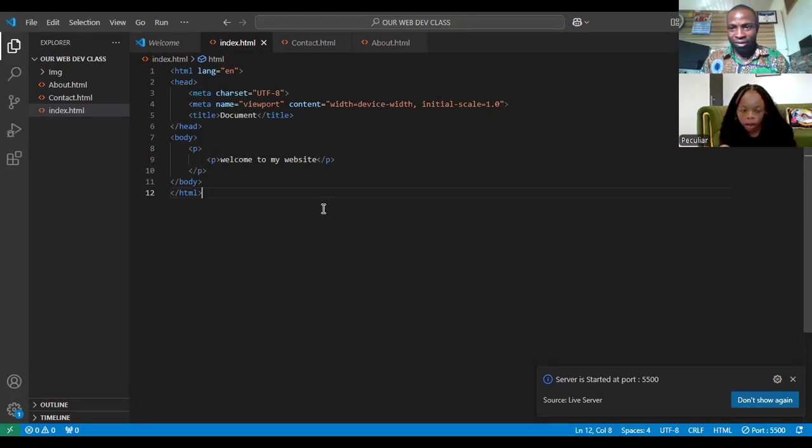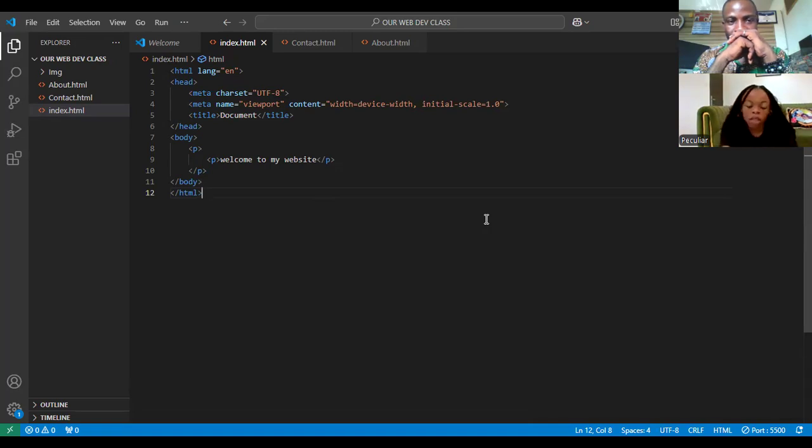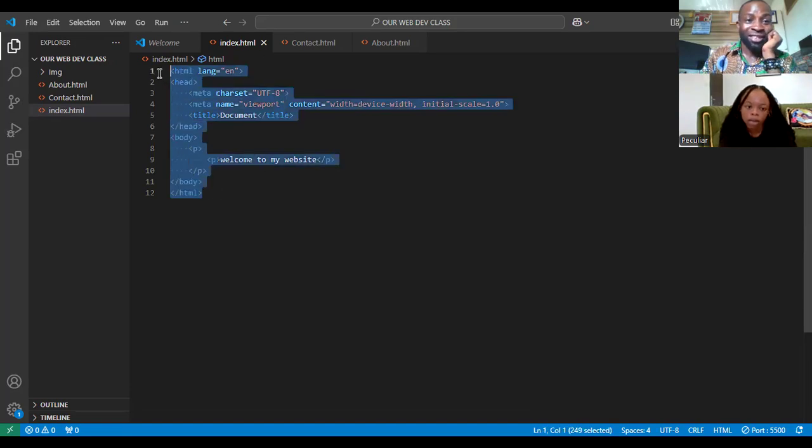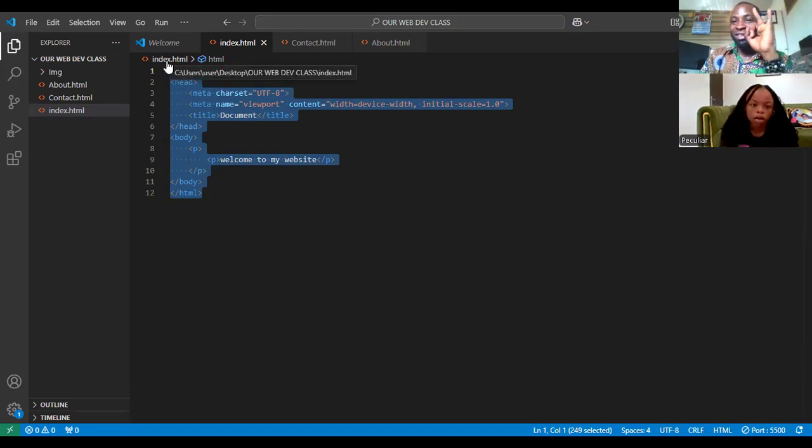From the top, where you input DOC and enter, do you mean to say that I can either go with Shift plus 1, or I can go with HTML5, or I can go with DOC, and I will get the same result? Yes. To activate this before you start coding, you either use Shift plus 1, or use the HTML5, or use the DOC enter. All three of them give you the same result, just in three different steps.